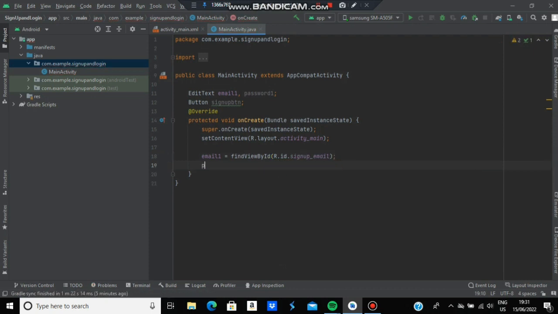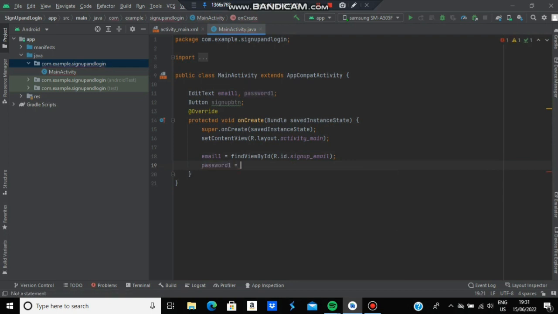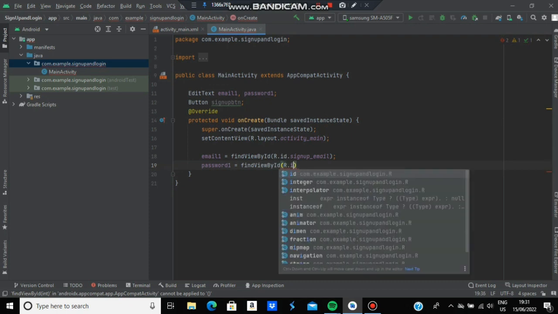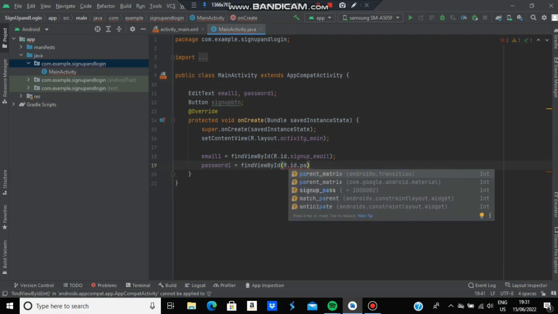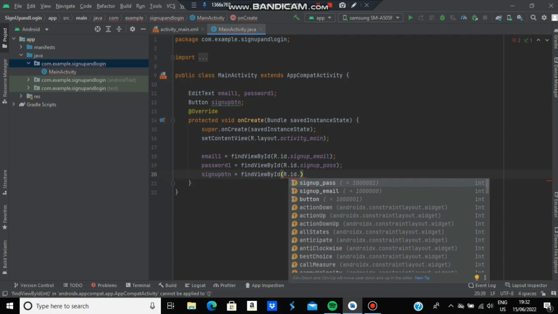Same thing goes for password1. Password1 is equal to findViewById R.id. sign up pass. Okay, so password and email is ready. Also we need signUpBtn. Sign up button is equal to findViewById R.id. what we had saved for that.